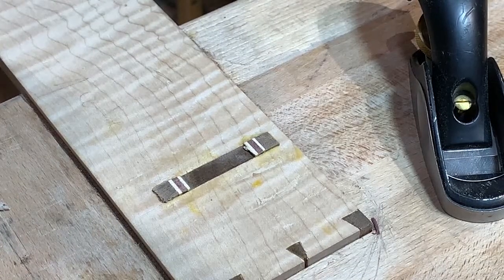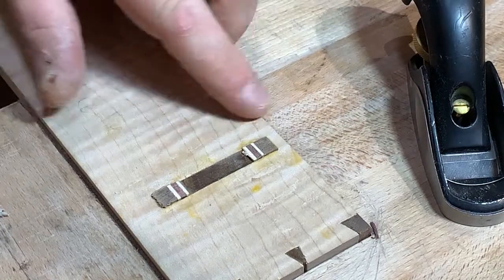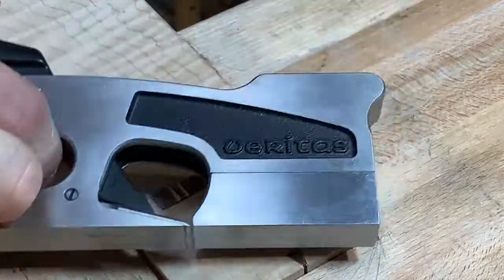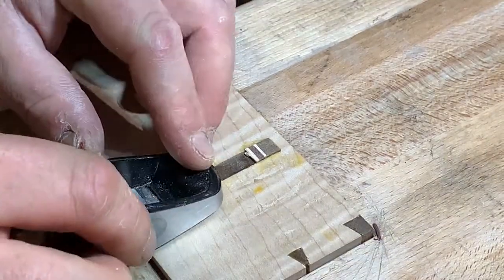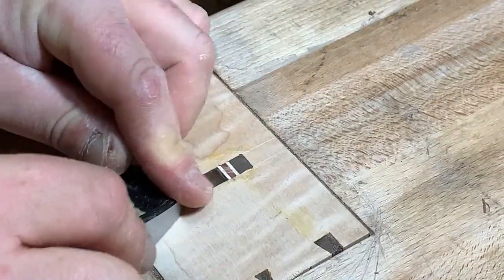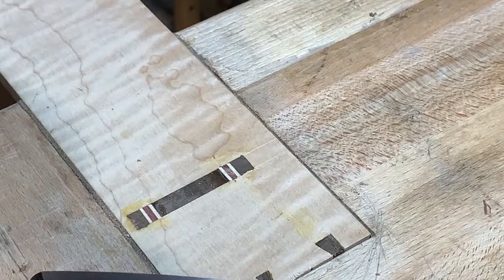Okay, so I've let the glue dry for about an hour, hour and a half, and I have cut the wedges back, and now I've just got to flush them off with the plane. I'm going to try with the small block plane. It's probably a palm plane, brilliant little thing. If not, I'll use the trusted one. Never lets me down. I think we can say that that looks a million times better now with the purple heart in there. It's just a nice little touch. Let's do the rest of the drawers.